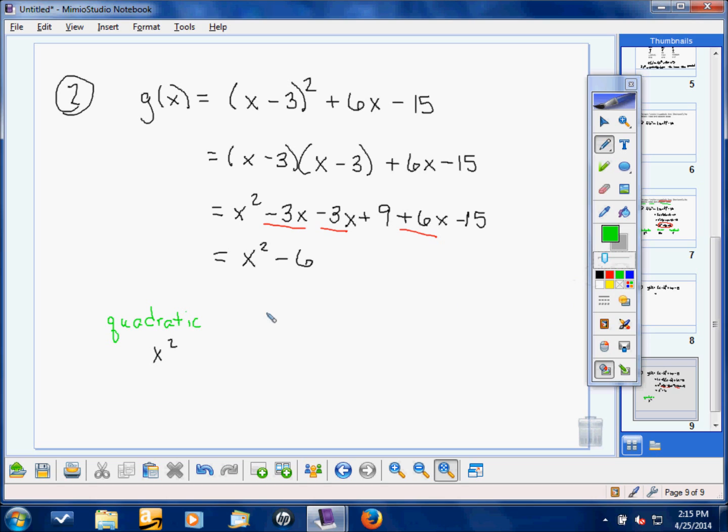And then the linear term is the one you have to watch out for here. I know what it is. It's 0x. We don't write it when you write the simplified form, but that really is what the linear term is. And then the constant term, negative 6. So that's 0 times x, and the constant term is negative 6. Even if it doesn't show up, you could have linear and constant terms both being 0. If there was just a squared term, it would still be a quadratic function.